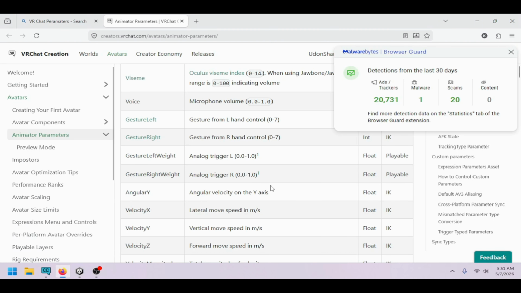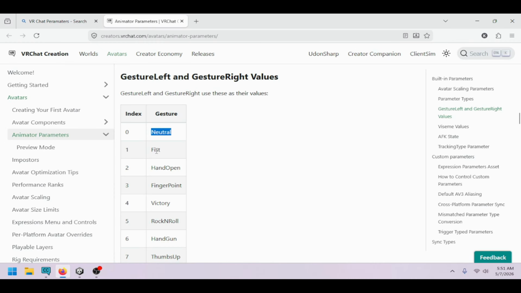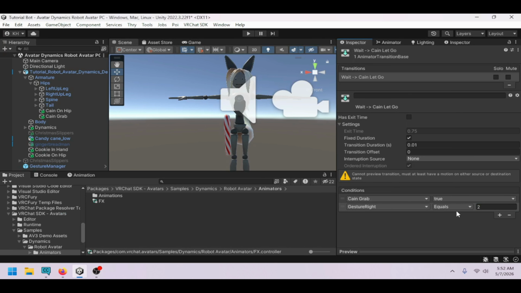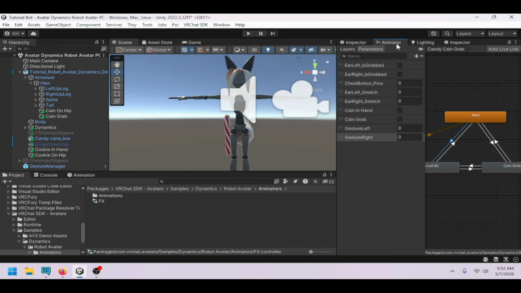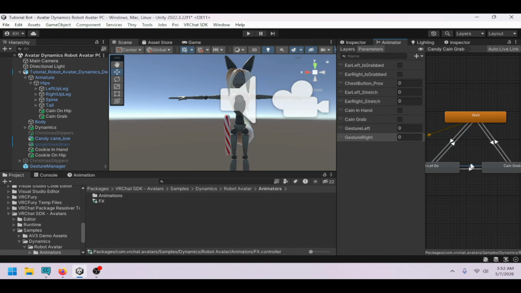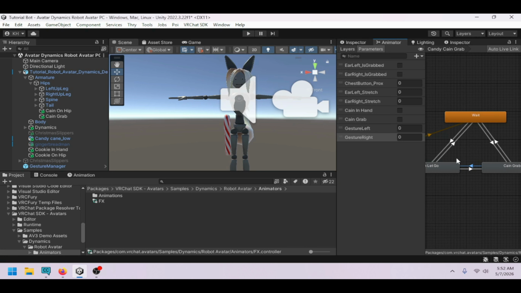And we have our little guide right here from VRChat. Neutral, fist, open hand. So only if your hand is open and your hand is in this area will you let go of the cane. I've seen people doing it where you don't have this, and then it'll just switch between the two really fast, so we don't want to do that. And again, we can copy this whole thing. Copy, because this arrow going towards that, we're going to do paste.